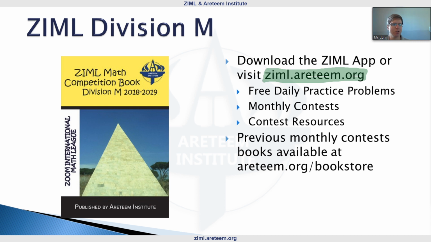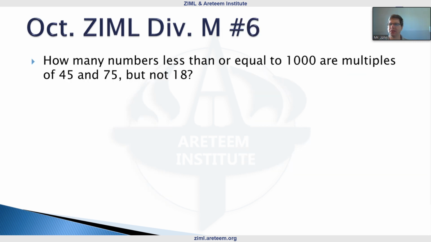Okay, so let's look at some of these problems here too. So the first question is not so difficult, but again, we can just practice it quickly here. How many numbers less than or equal to 1,000 are multiples of 45 and 75, but not 18? A lot of you guys can do these things in your head, but I want to use this problem to remind us of how you could do this, showing some work and explaining how it works with a lot of these other pieces of information as well.